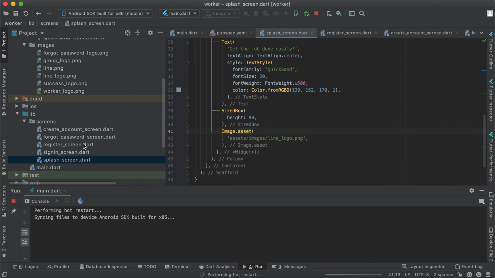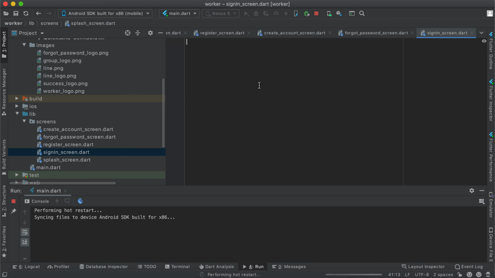What we need to do is that after the splash screen, we need to go to the sign in screen. So I will define the sign in screen, extending a stateless widget.